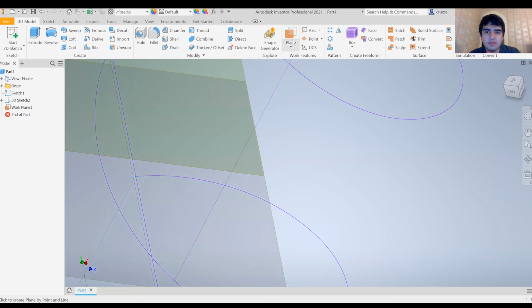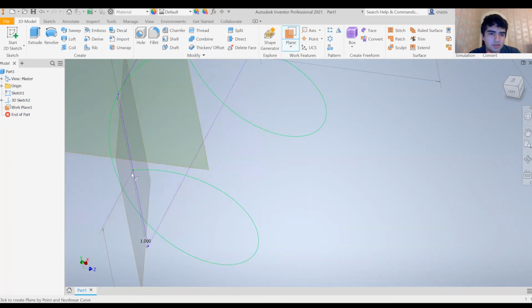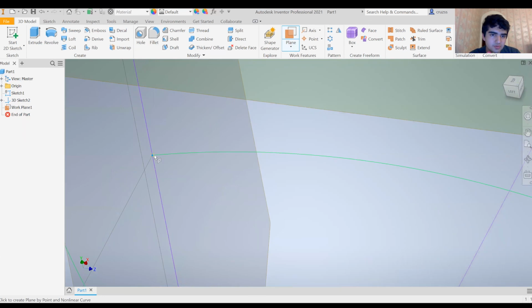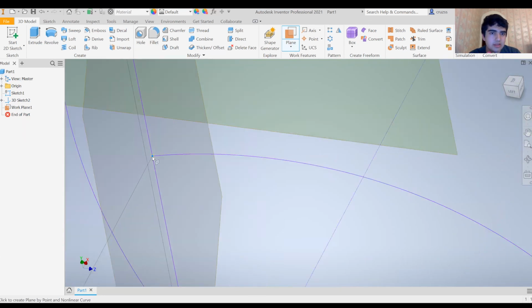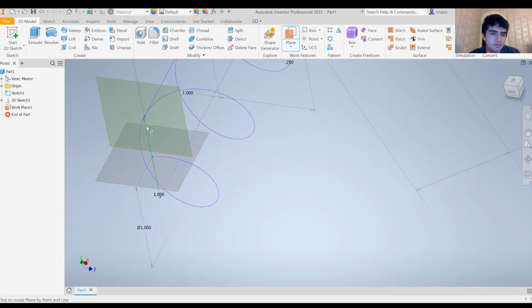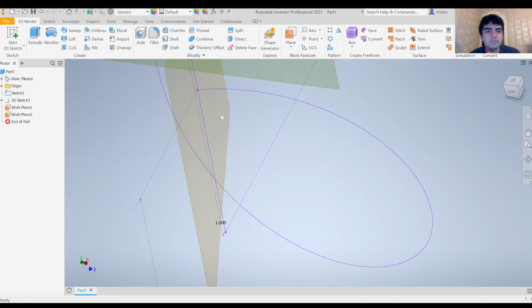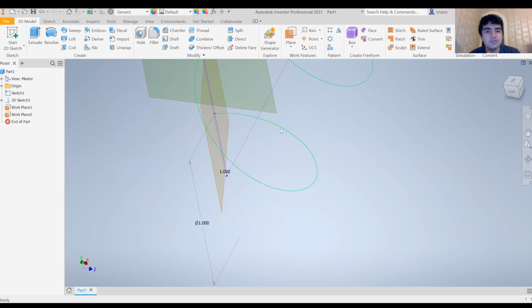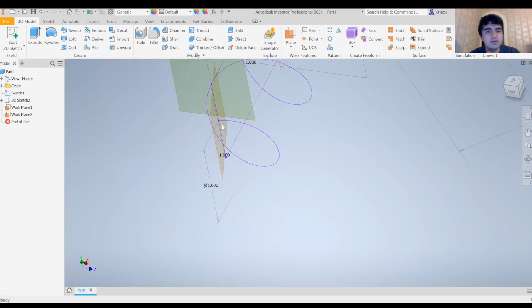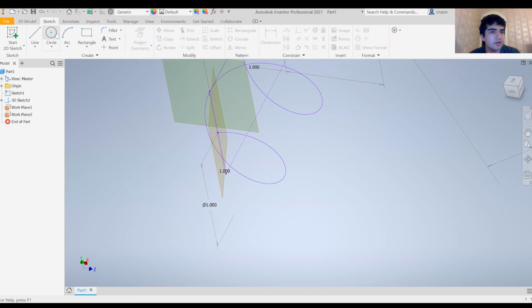And then what I can do is click here. Nope, click on this point. I cannot click on this point. But what I'll go ahead and do is click, and that's how I click on that point. Go ahead and click there. And as you can see, I have now a line that is right here, perpendicular to this plane. Great. Okay. And now I'm going to go ahead and do the same thing.